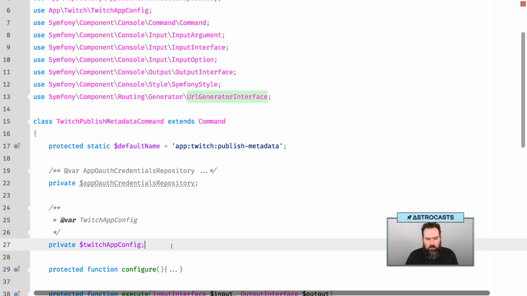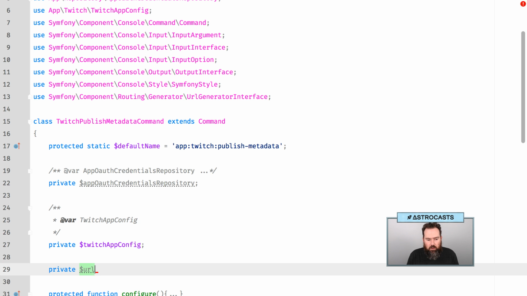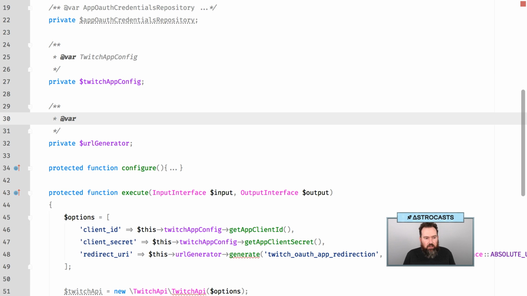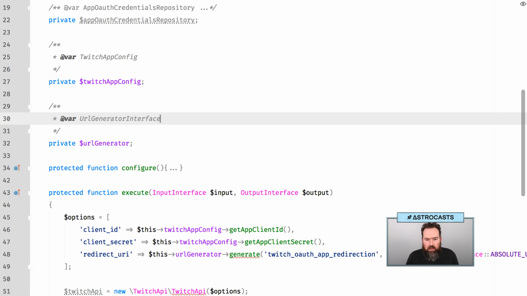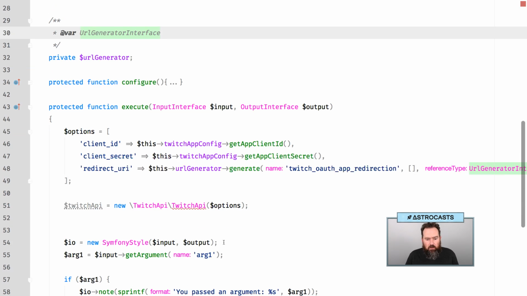So we need URL generator. And the reason I do all of these up front is because I can use the PHP Storm constructor generator. And it's not easy to go back in and do that unless someone knows a nice way to do that. If you add additional things that need to go on the constructor, then you just have to do the constructor generation again from scratch. Generator interface, so we need to get that one. All right. So we need the URL generator interface, or the URL generator injected.